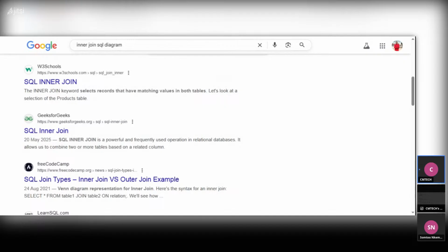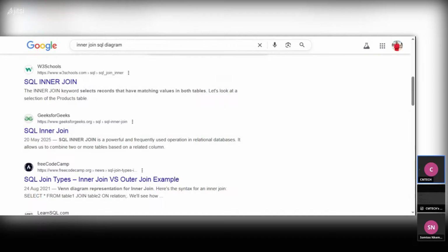Let's see what the left join does. The left join returns all columns from the left, the first table, and matches with the records, if any, from the right table.